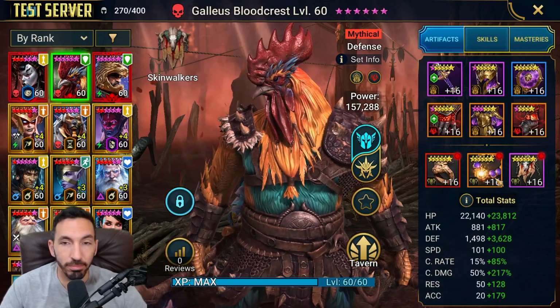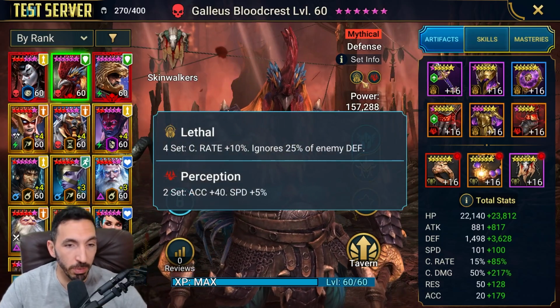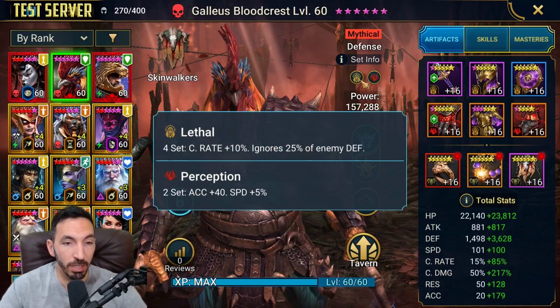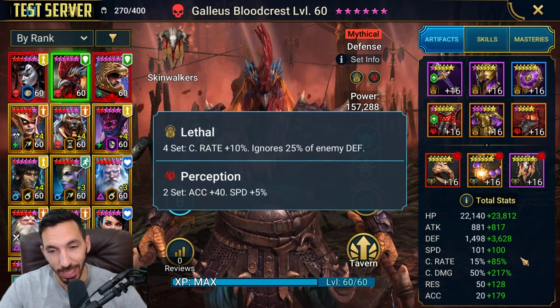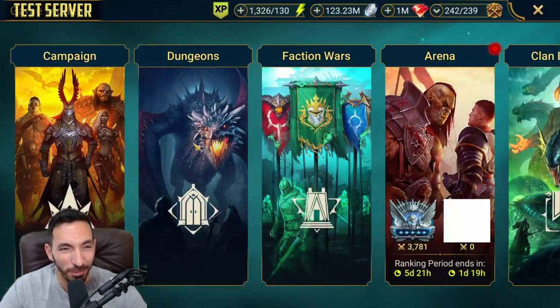So Lethal said I could have done Merciless, for example. That would give me more ignore defense. I've given him Perception Lethal just to get that extra bit of accuracy. So let's have a look. Let's have a look at what I've made, guys.